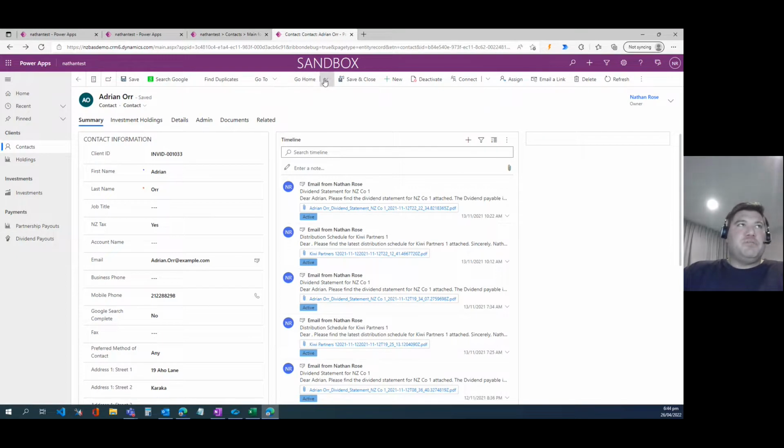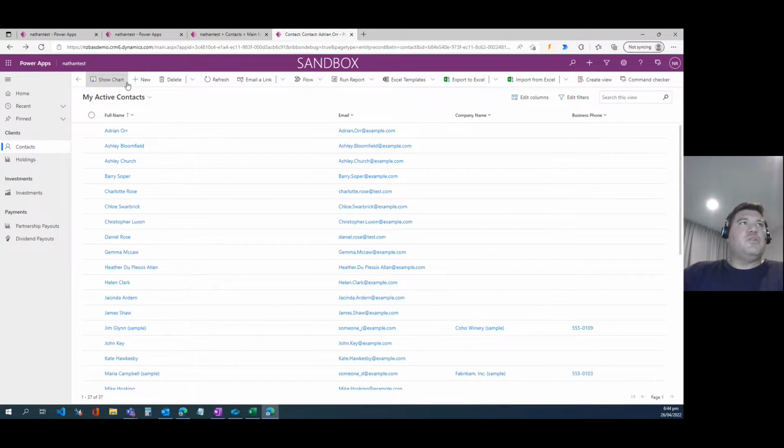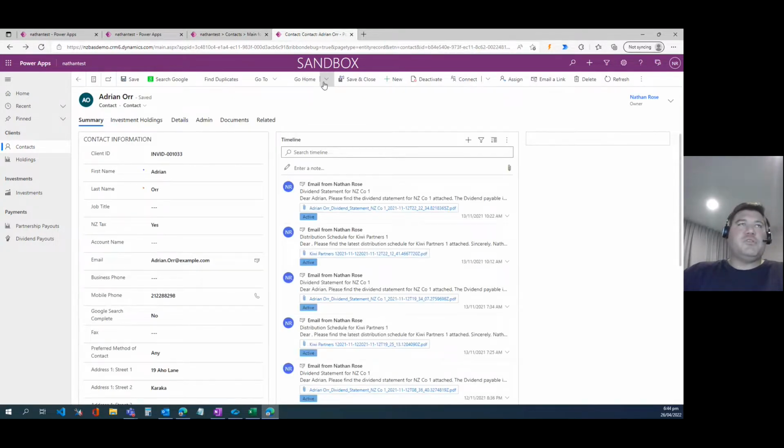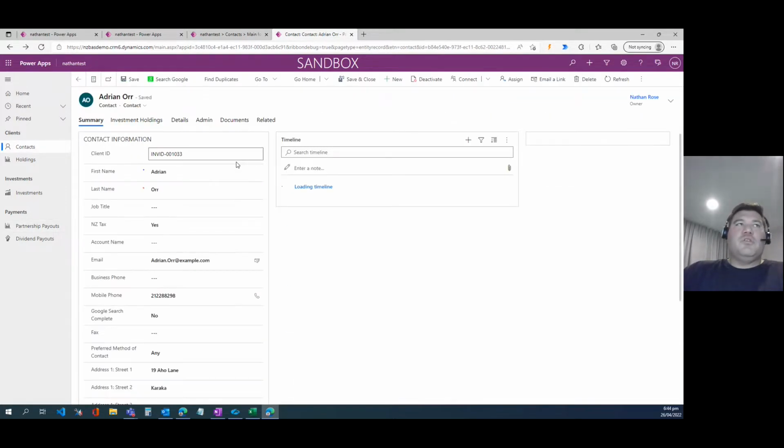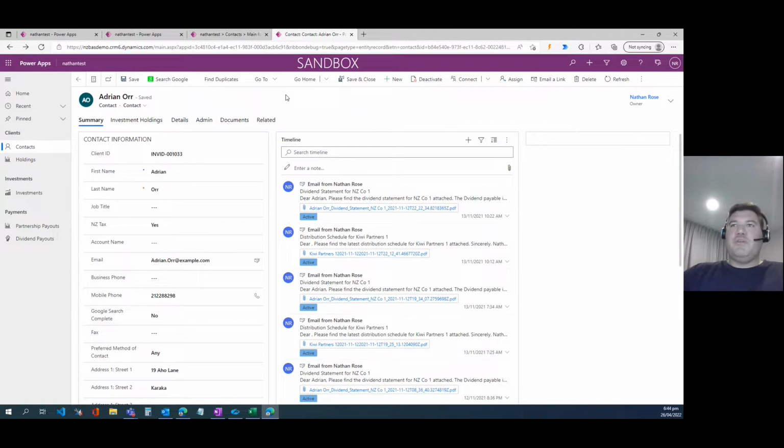The other option is my split button. You can see I can either go to the home screen, which is the primary command that's associated with that, or there's some sub options here associated with it. So that's the new feature that the PowerFX team have added with PowerFX in model-driven apps. It's a really great addition. This allows you to logically group your commands to enhance the end user experience.